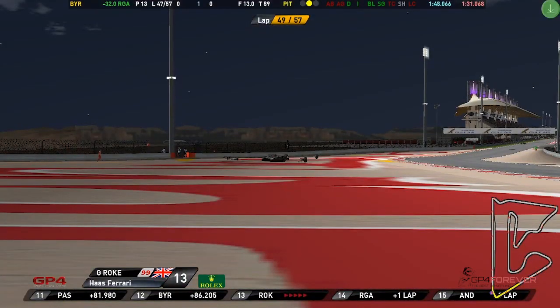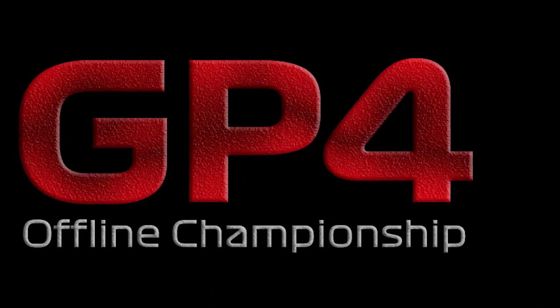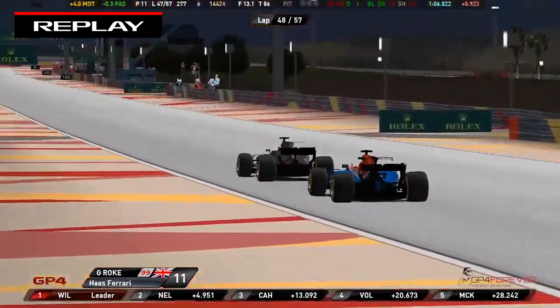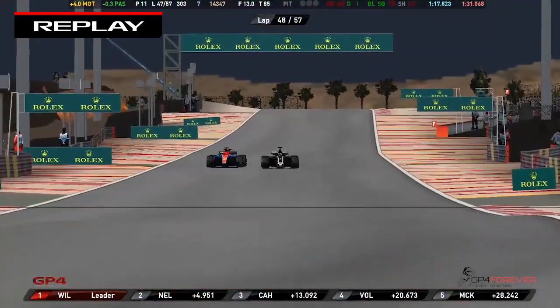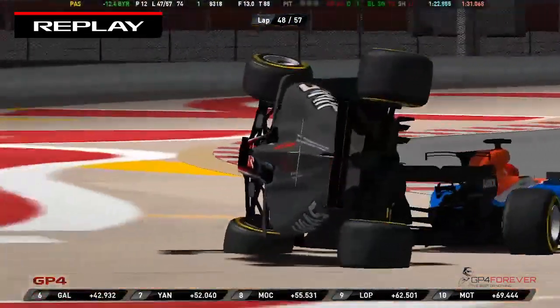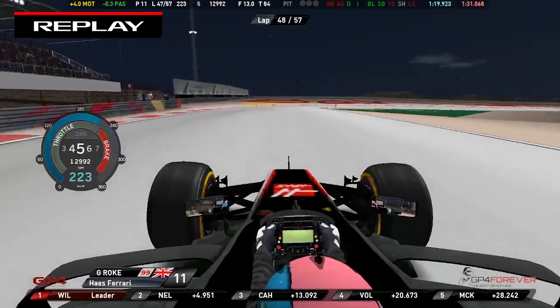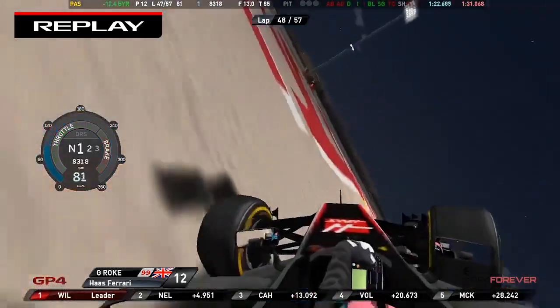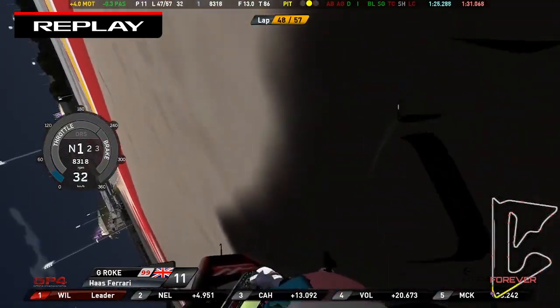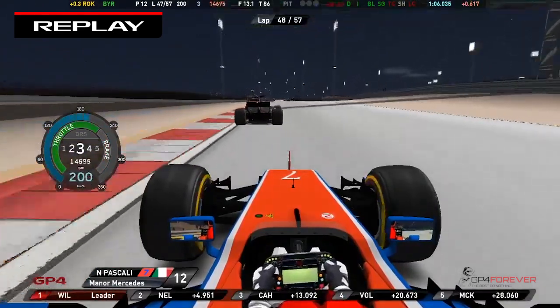We haven't actually had one this race yet, but we finally have. We usually have one every year at the final corner, and it has once again happened. It's been relatively clean this season compared to previous years, but we've finally had that accident at the final corner. So Roke, who I don't really think was going to get to Moitin, battling with Pascali in the manner, coming into the final corner, and you could just see that was going to happen. Roke sliding on his side there, and eventually rolling over as we look from Roke's point of view. Quite a scary incident there. You can see it just goes on his side and then rolls over. So that is his race over. He is done and dusted literally because it's very dusty around this circuit.